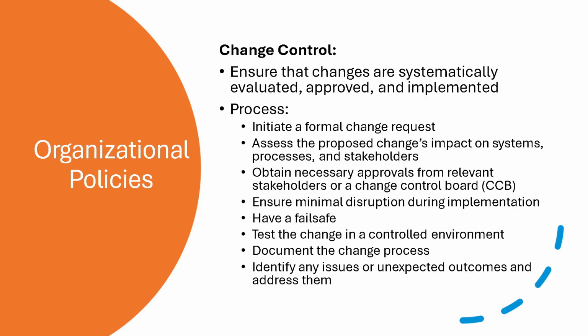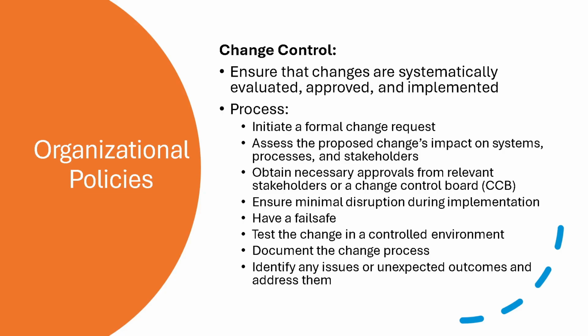This involves carefully planning, scheduling maintenance windows, and developing rollback strategies in case of unforeseen incidents. Whenever possible, test the change in a controlled environment before deploying it to production. This helps identify and address potential problems before they impact live systems. Also, develop a rollback plan outlining the steps to revert to the previous state if the changes cause unexpected issues.